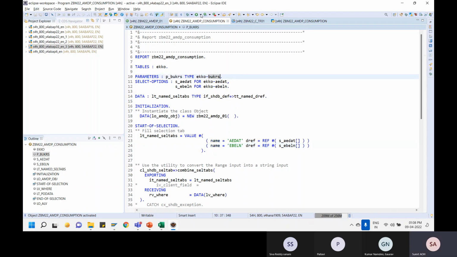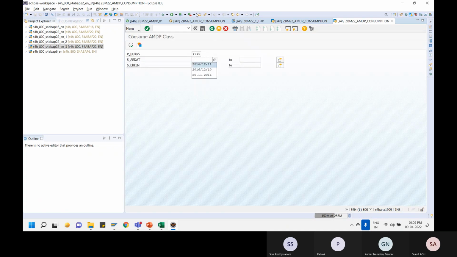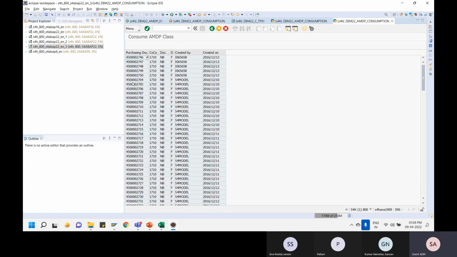I'll just say execute. So I'm getting all of this, but now I want that I should only get data from 47 to 50.